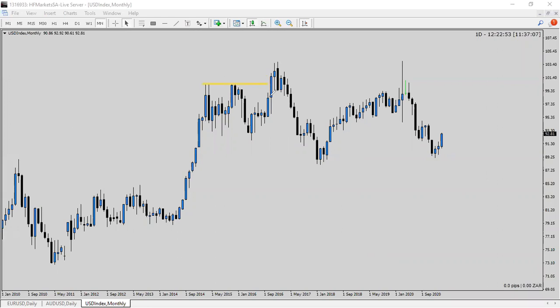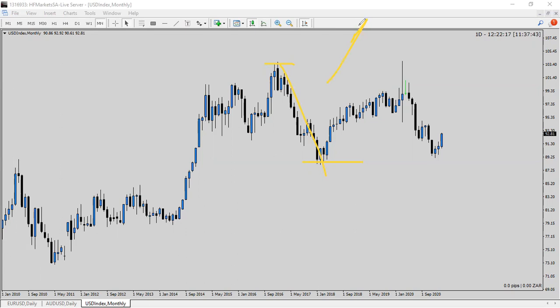We can see that the dollar index formed some sort of a resistance here. It did a false breakout to the upside at this point, and then it pulled back, breaking market structure here to the downside. Obviously, there was some sort of a support at this level as well, which has also been broken to the downside. So overall, looking from this area here, this is the current range.